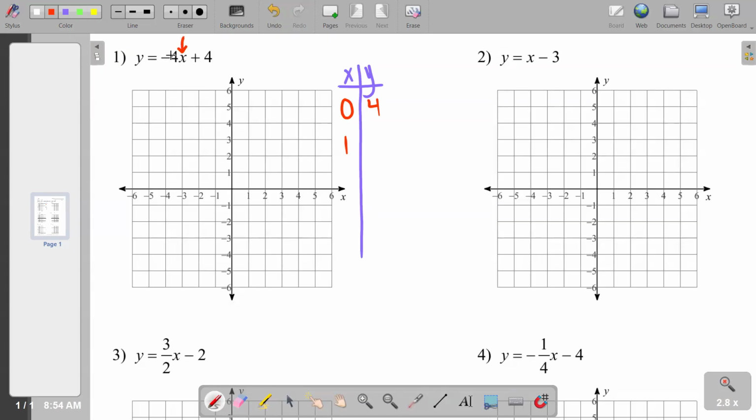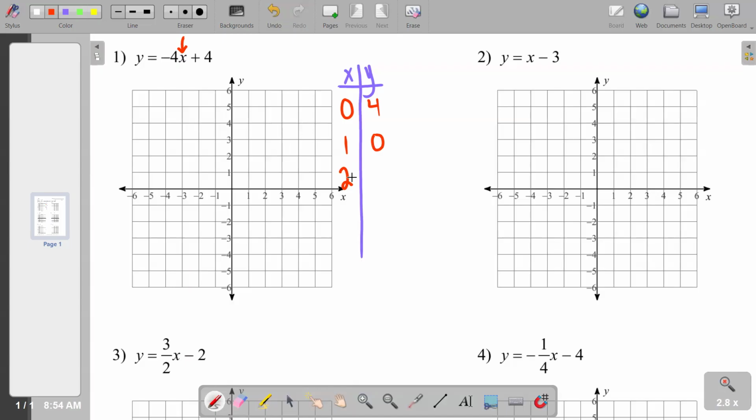So in this case, what's -4 times 1? And what's -4 plus 4? Yeah. We got ourselves another point. And I do believe in this case that there's only one more. I mean, there's obviously infinitely many points we could pick, but to fit on the grid, there's only one more, and I believe it's 2. Because this is the last one where both the input and the output are going to stay on the grid.